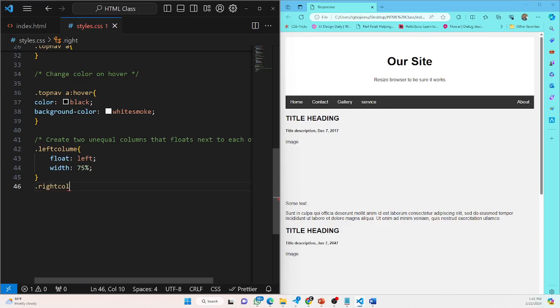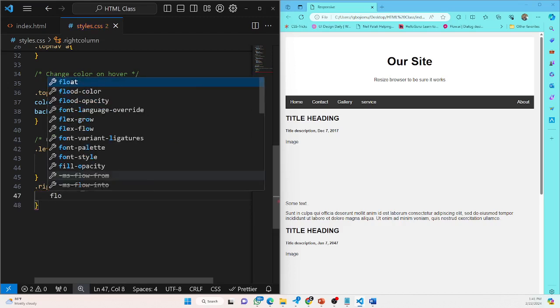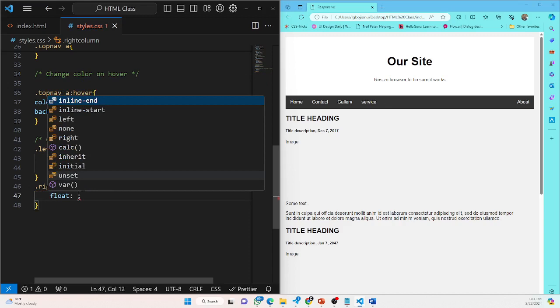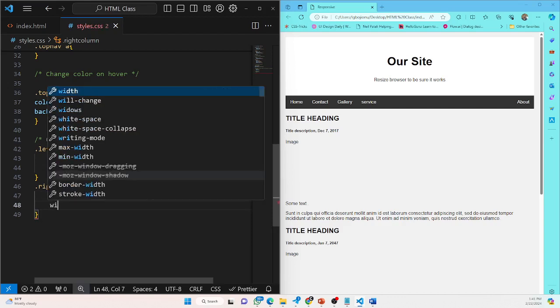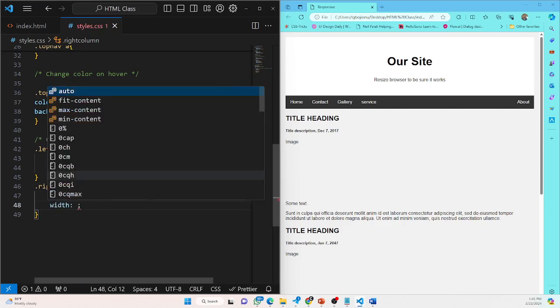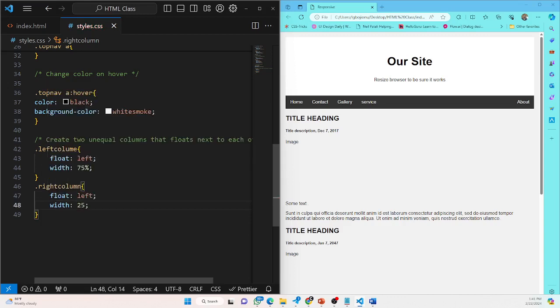should float left. Am I correct? And width. So how many percentage do we have left? I think we have just 25% left from 75.